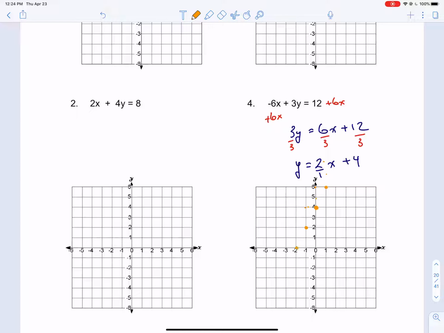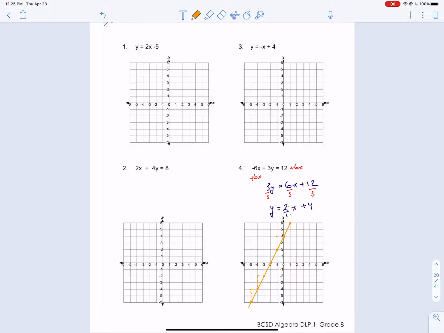So just think of it, it's still the same slope. And the slope is always going from left to right. So our pattern is up 2 over 1. Let's choose a point that we just made. We're going to go up 2 over 1, up 2 over 1. So it's the same. We haven't changed anything by going backwards, right? Because lines go in both directions. Okay, so there's that. Number 2, you're going to have to rearrange the same way that I did number 4. And then the other ones are already in the correct form.